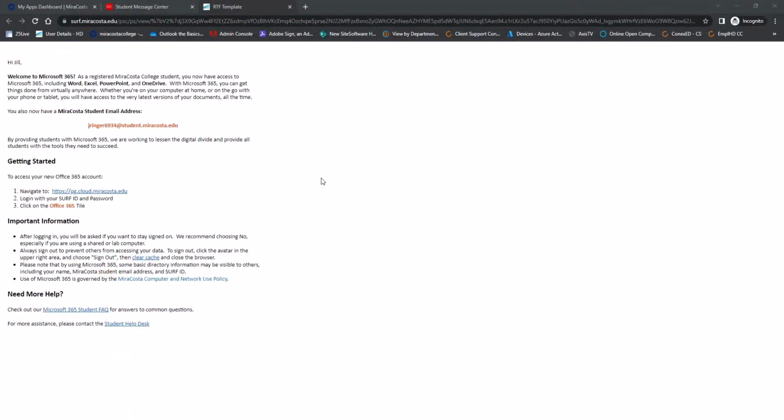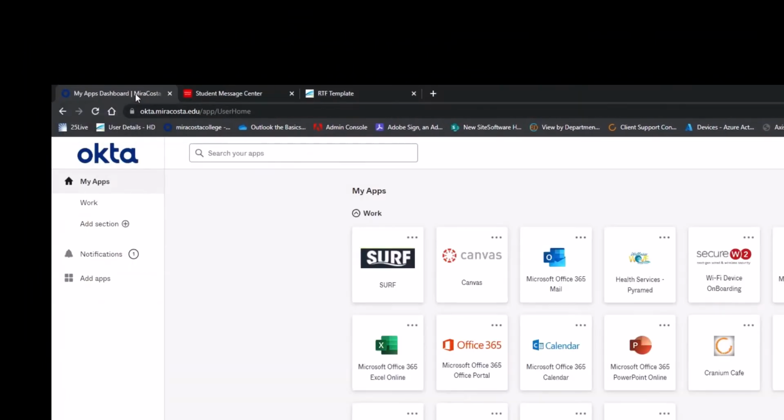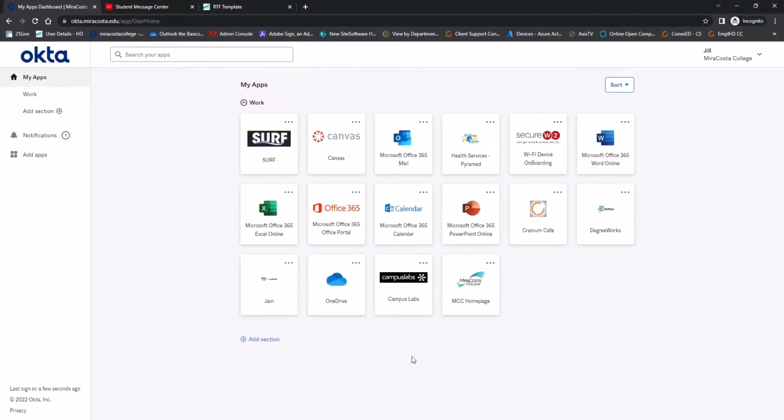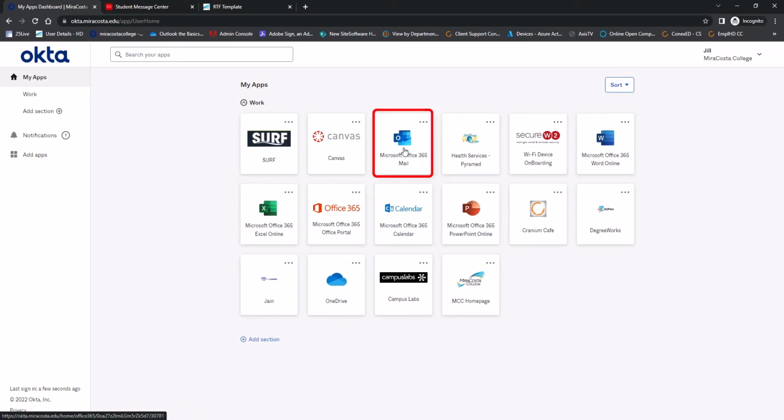The next part of the series is to use your MiraCosta student email address to log into OneDrive from your Okta site. You should still have your Okta tab open up here. If I go back to Okta, I have my Microsoft Office applications in here, the Word, Excel, PowerPoint, and Mail.